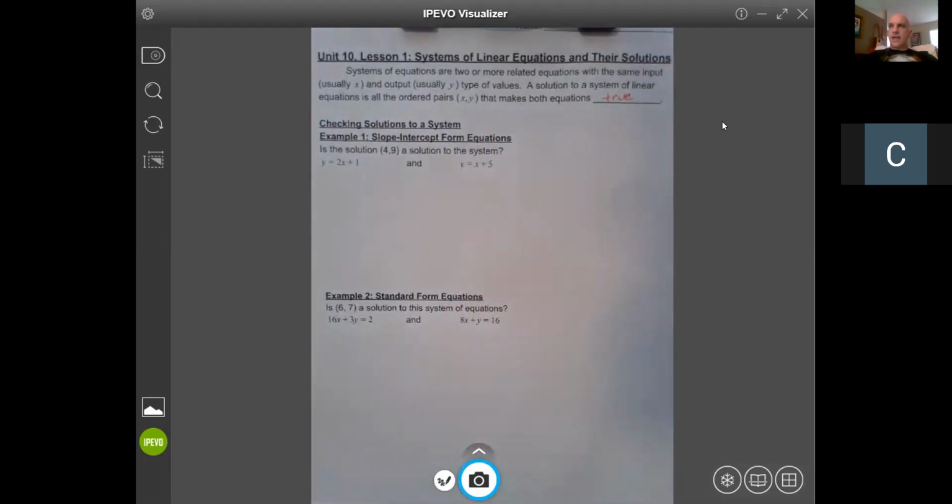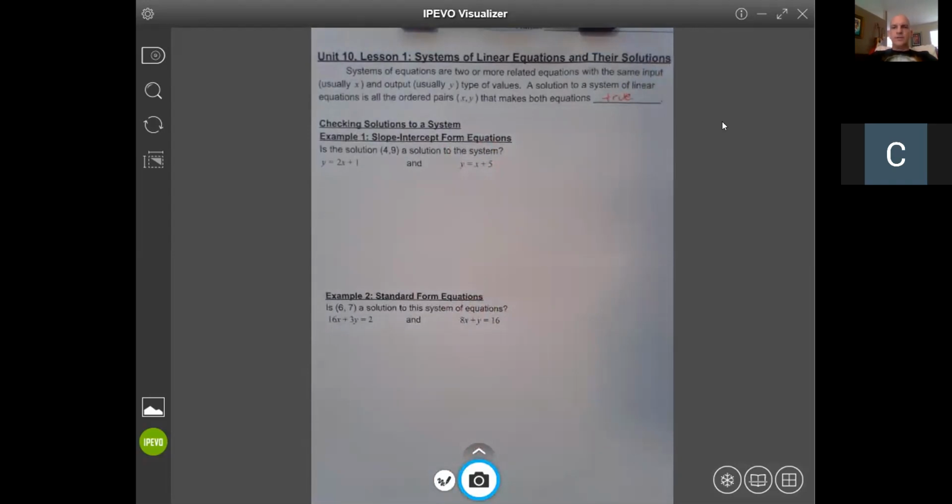Remember, we have different types of equations. We have true equations, ones that are actually true. We have false equations, ones that are not true. So a true equation would say like 5 equals 5, while a false equation would say 5 equals 0. So we're looking for equations that actually make them true. The third type of equation that we have is an open sentence equation, and that's anything with a variable.